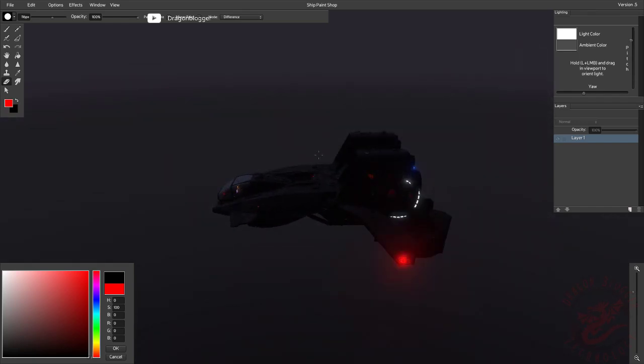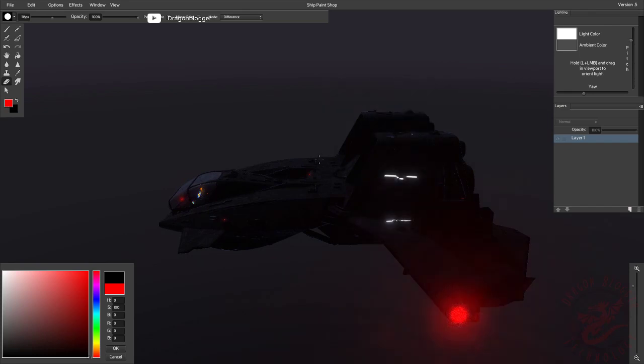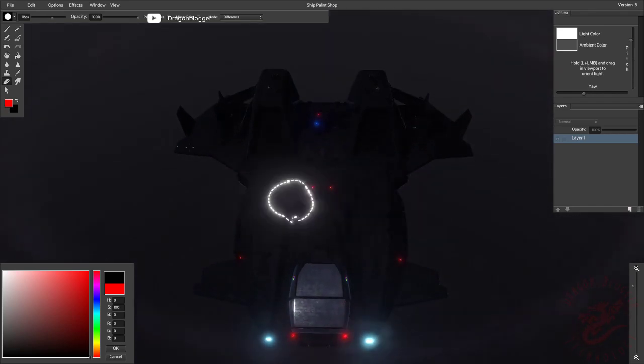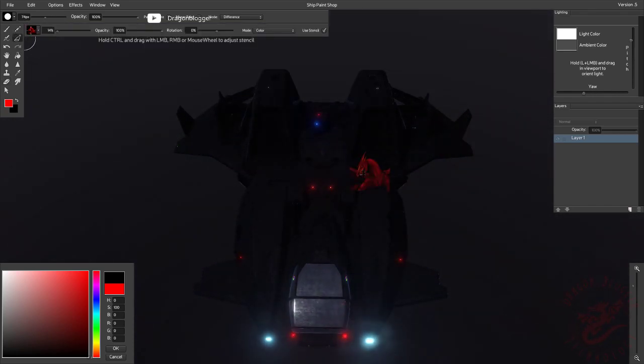So, spending way too much time trying to paint my logos on the ship, honestly. I can't quite figure it out. Let me spray paint this black here. Yeah, this is the angle of the ship and all its parts. I was trying so hard to get this working here. Want to size it out.